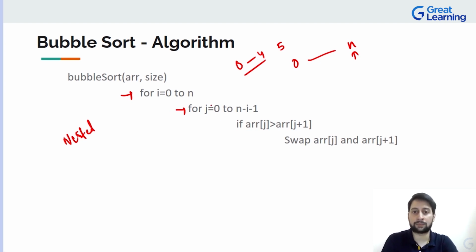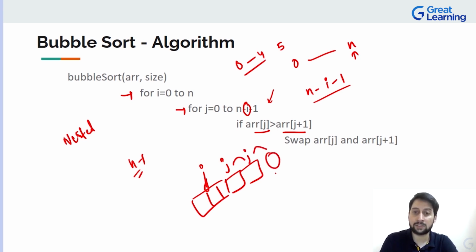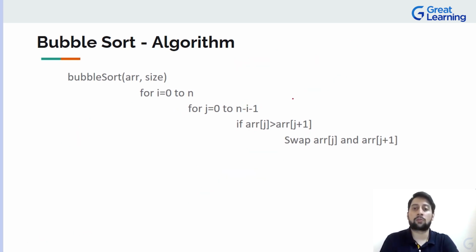That is done with the help of this second for loop. Don't worry right now about why I'm subtracting i from n minus 1, and why n minus 1. Let me clarify it here, because we are comparing the jth element with the j plus 1 element. When our j is at the second last element, it will be compared with the last element. At the last step, if j were at the last element, it would be compared with an element which is not there, so it would result in an error. To avoid that error, where we would be trying to access an element which is not there, we are subtracting 1 from n, thus keeping it within the array, right?